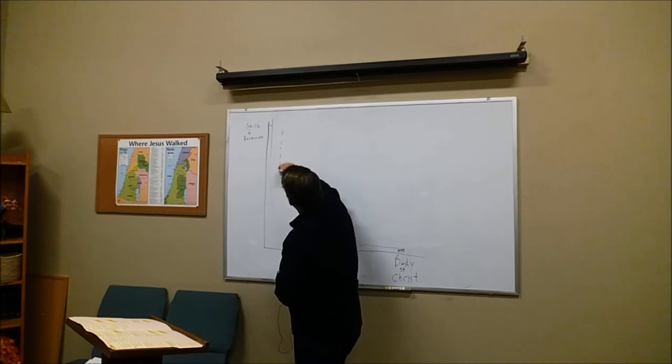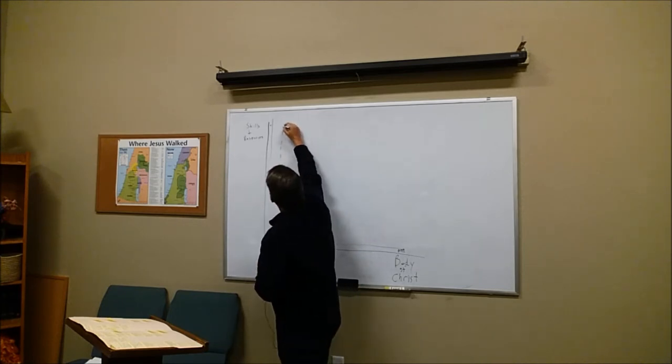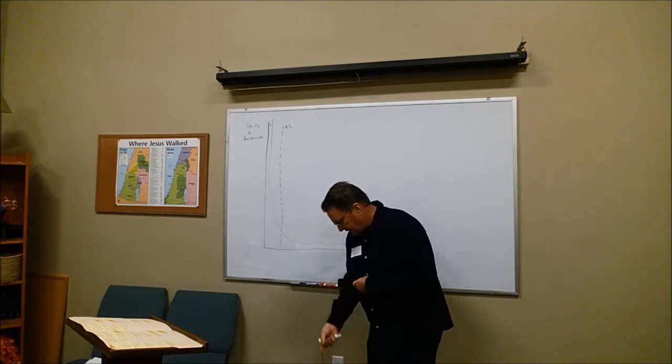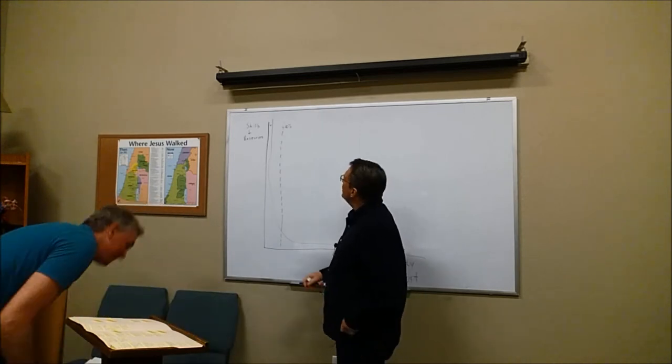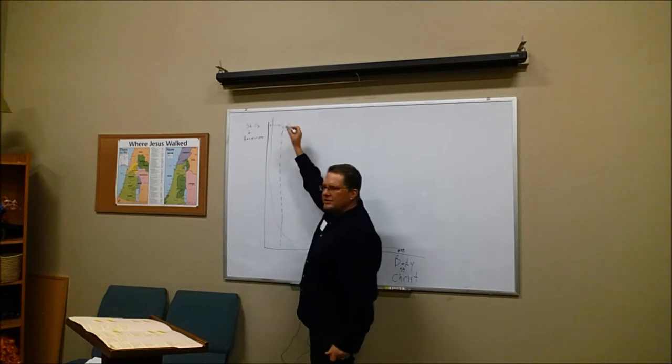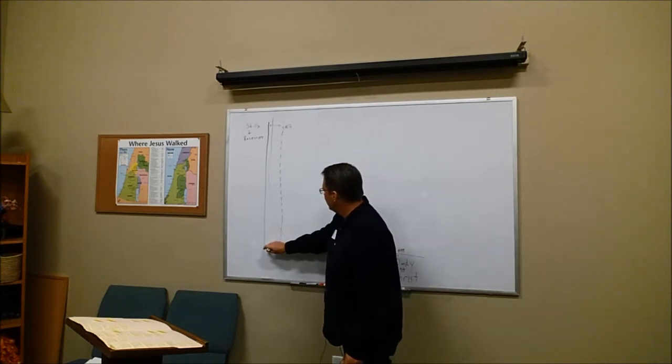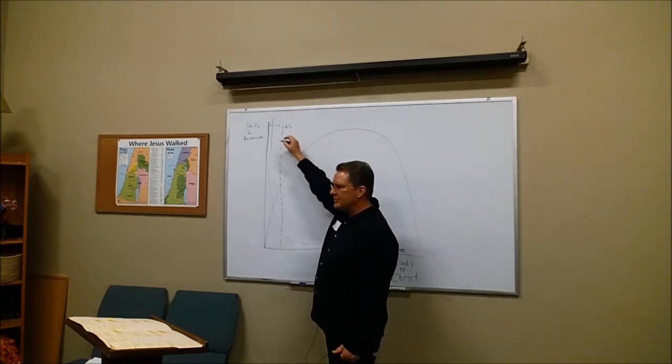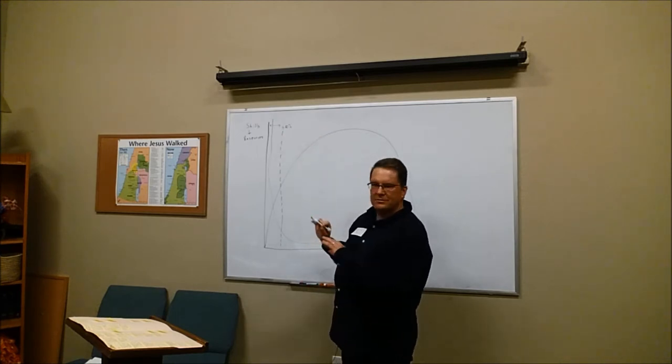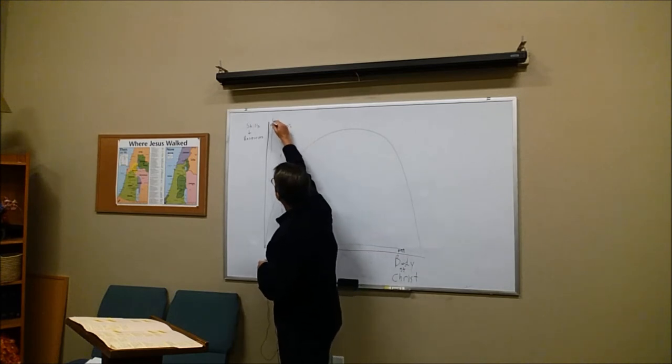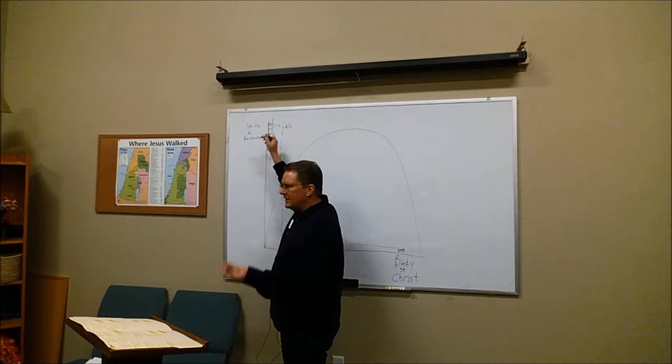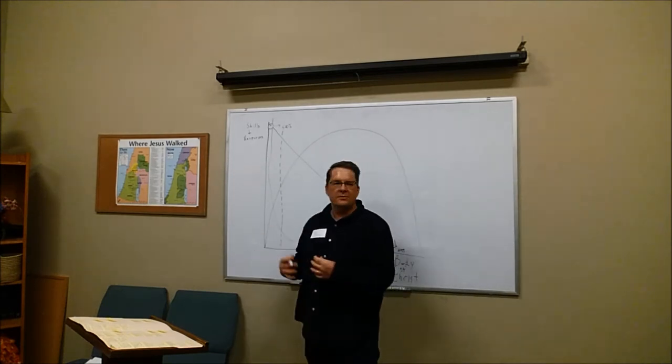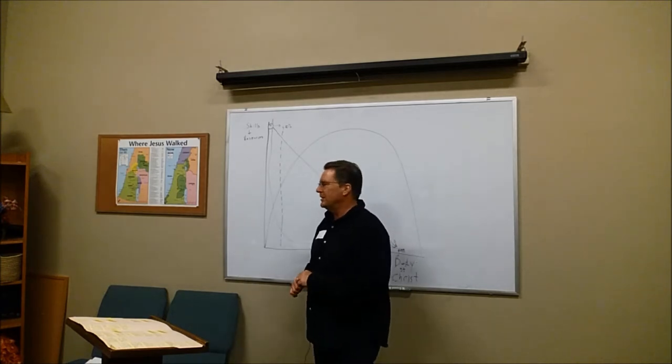If you consider that only 5-10% of the Bay Area will go to church, this high arm strategy can only reach that small percentage. The rest of the population is completely off the table for high arm strategies alone. We've got to use our high arm ministries like PCC to resource and equip people to do long arm stuff, or 85% of people are off the table from the get-go.